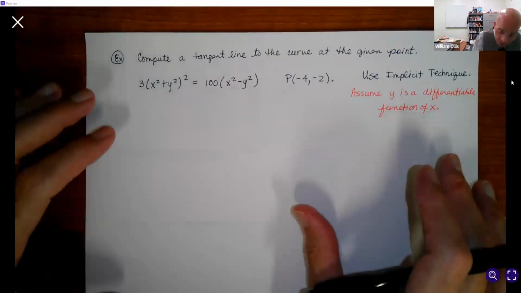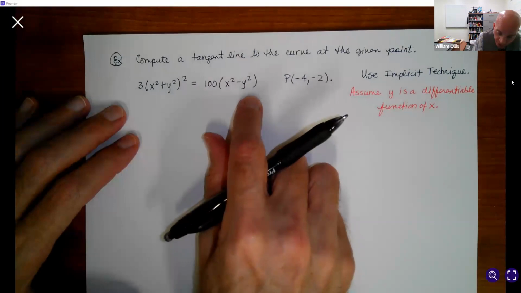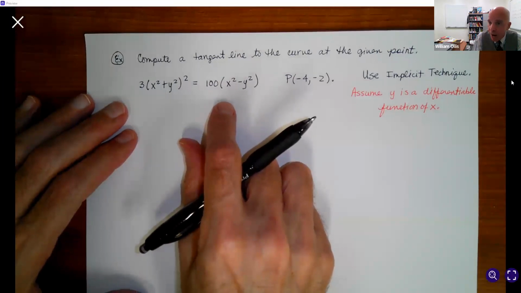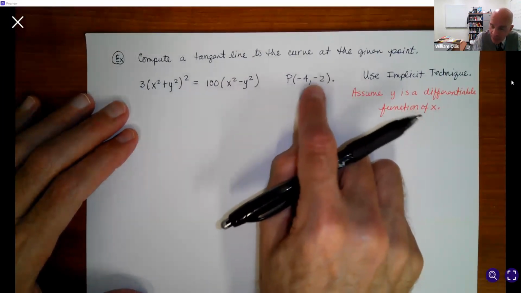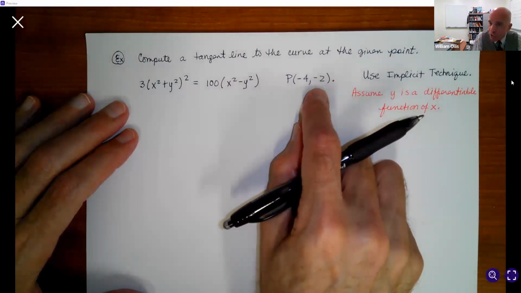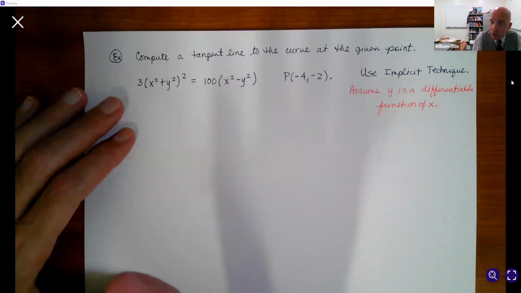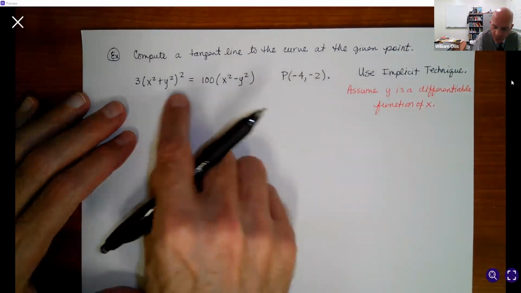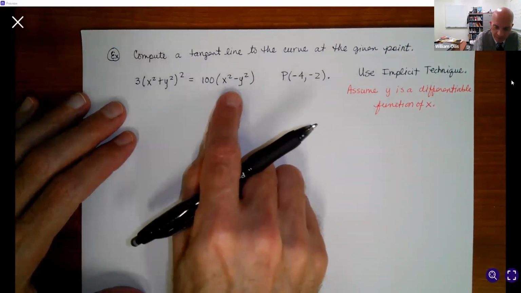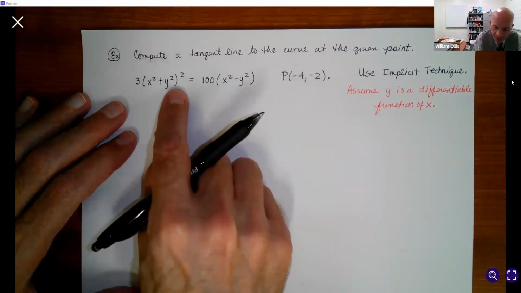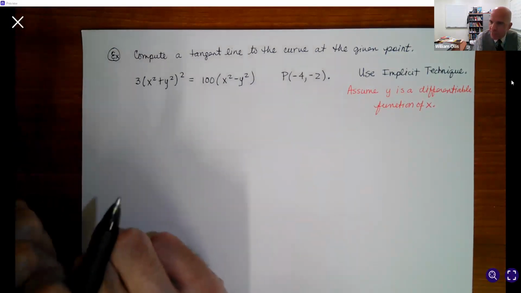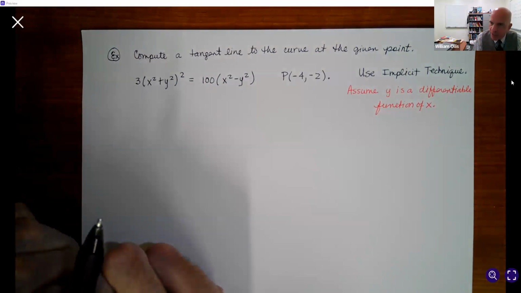Now, notice, if you will, that as we differentiate, we can apply all of the rules that we know. And then we want to isolate y prime and then evaluate it at this point. And then we can just use point slope to write an equation of a tangent line. So just like you did before, where you need to evaluate the derivative at the given point, and since we don't really care to solve for y explicitly, you know, we've got a fourth power here, and then you're going to have a mixed term and all, and that really would not be something we would want to do, or that we could even do easily.